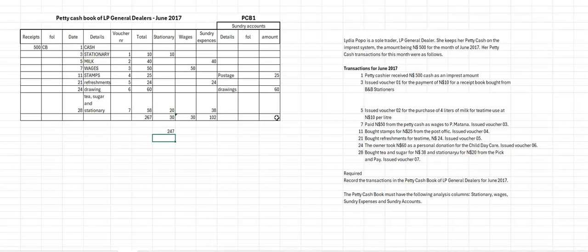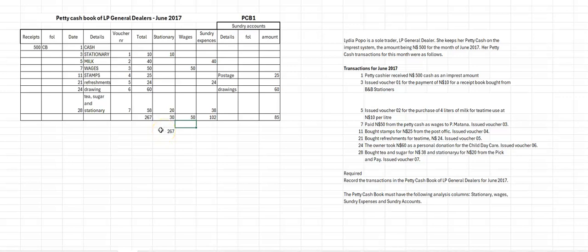Okay, so let's look at our totals again. 10 plus 20 is 30. But for some reason this one's 50, so this calculation is not correct. So let's do that equation again. And there we go. So 50 and 102 and 85. This will normally happen also if you do it by hand. If you do a calculation wrong or make a calculation mistake, then you'll see that this doesn't balance at all.